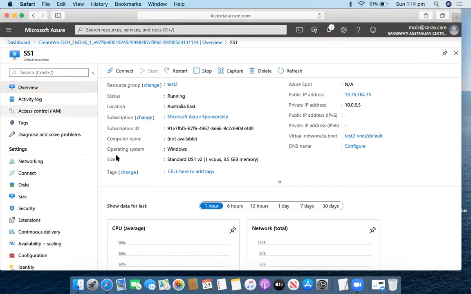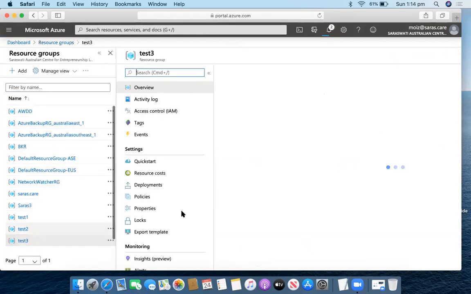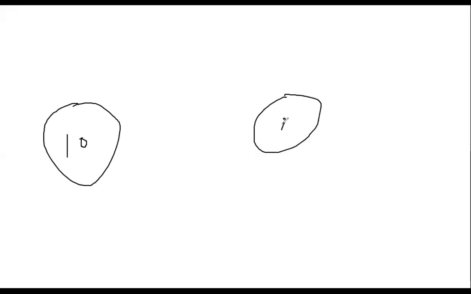So I have created two resource groups for that one. One is test 3 and the other test 4. So now what I'm going to do, the concept of the VNet peering is that this resource group is of 10 network, okay? And this resource group of 20 network. And I want to have something in between that will connect me from 10 network to 20 network. Because we don't have any routers in between who can do the routing for them, and we don't have any firewall by which we can do the routing.